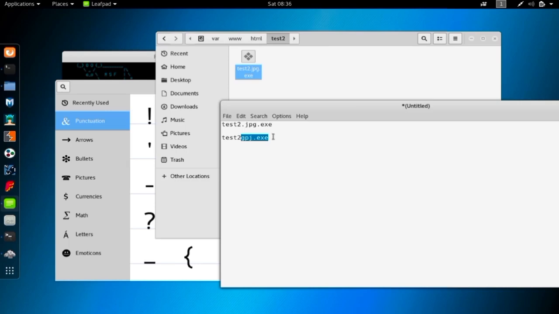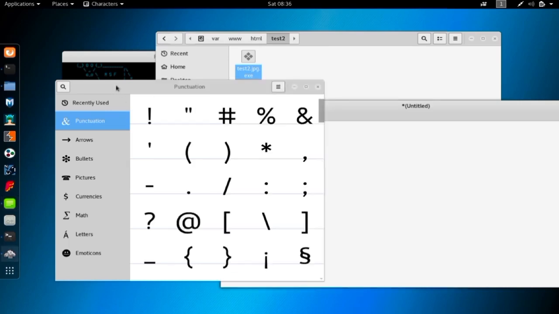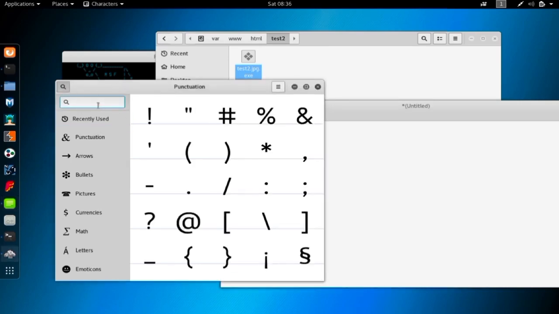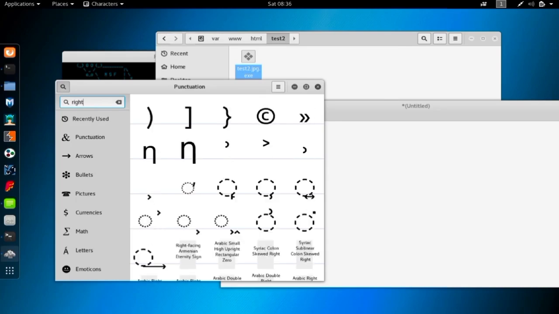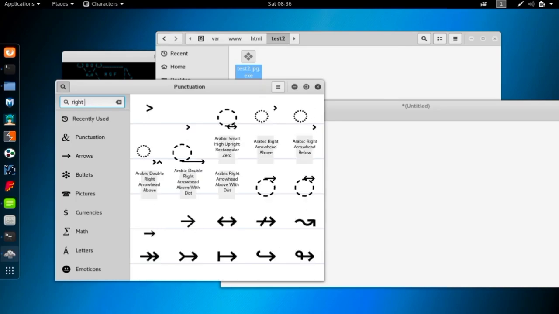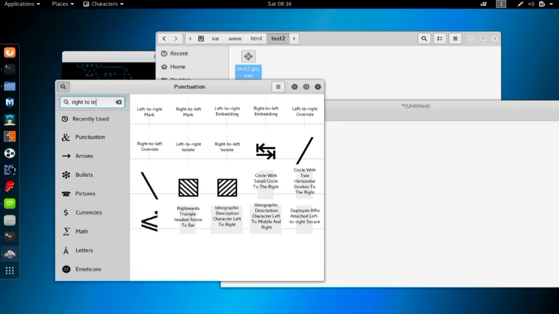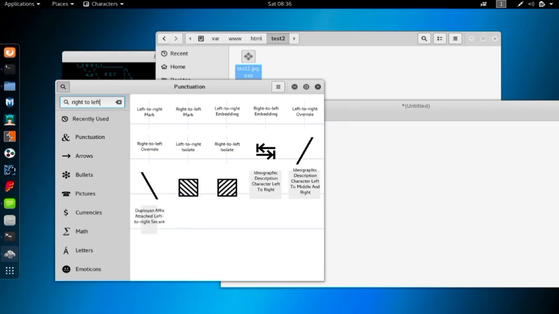So if you write it like this, jpj.exe, it will reverse it for you. If you come here and search for right to left, then you will see these tools. Okay, we're looking for right to left override.